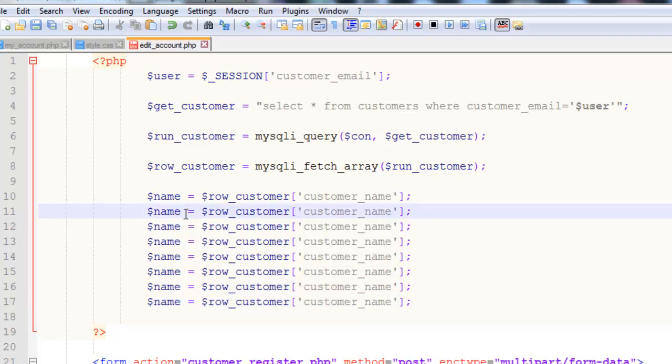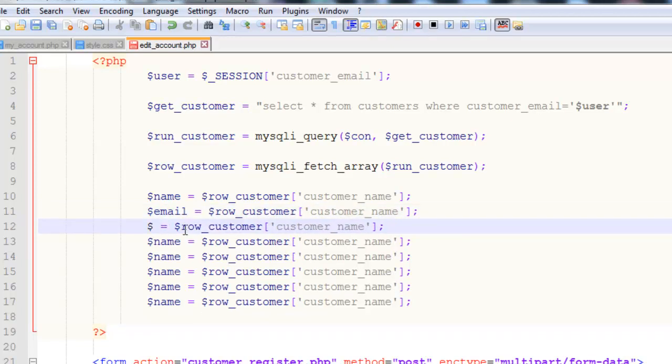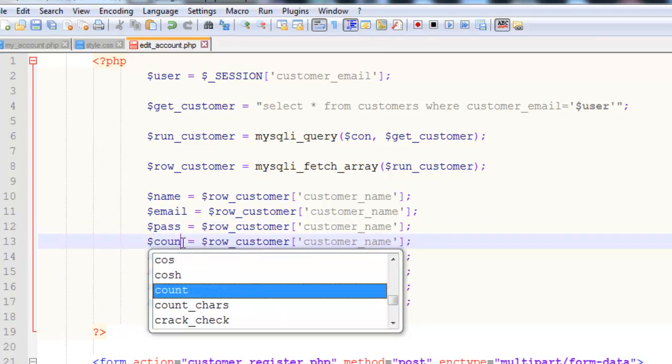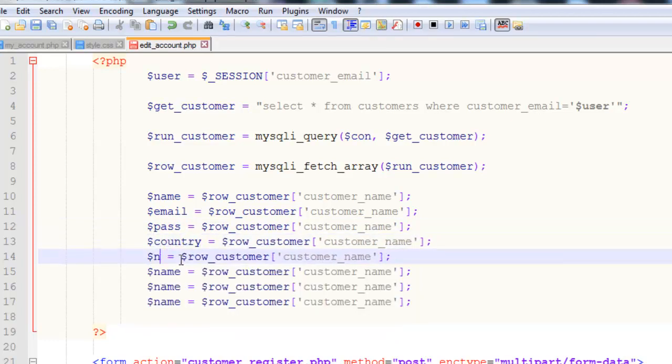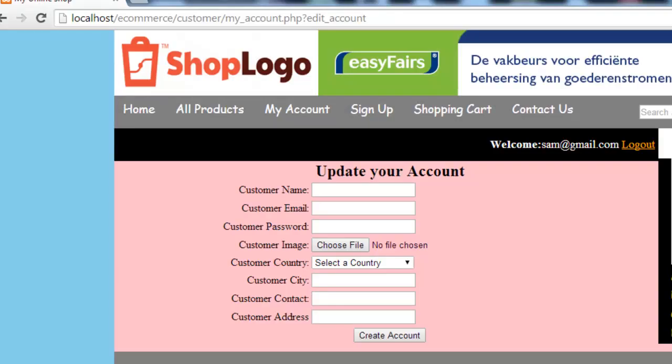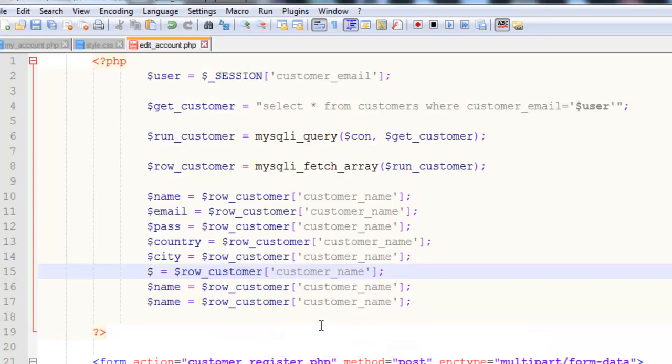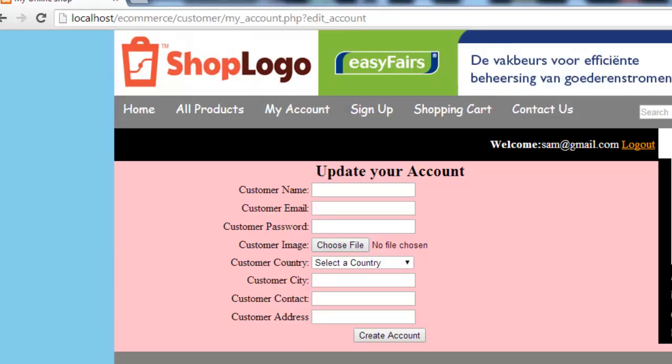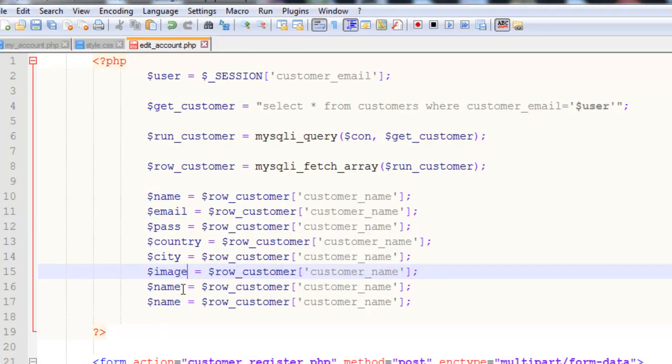The second thing is email, third is pass, after that country, then city, then, let me check, sorry, image is there. Okay, image is this one. City, country, that's done.